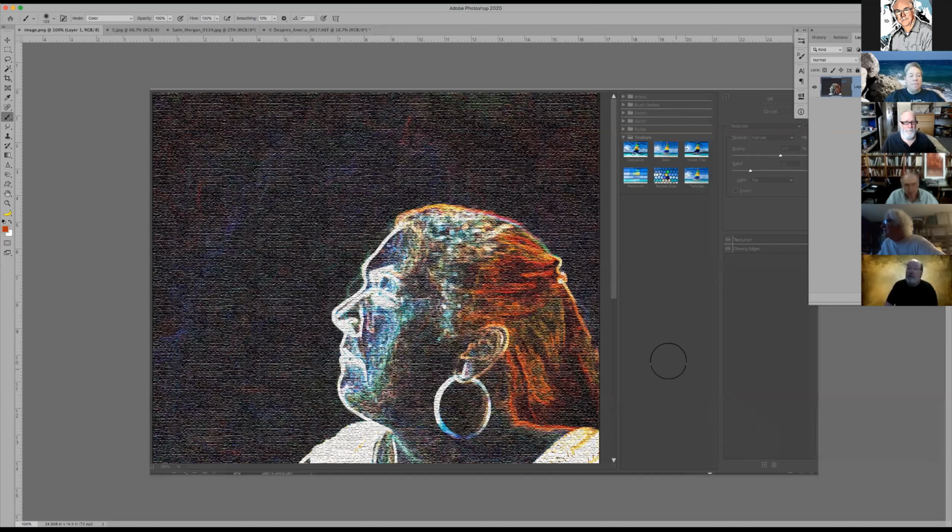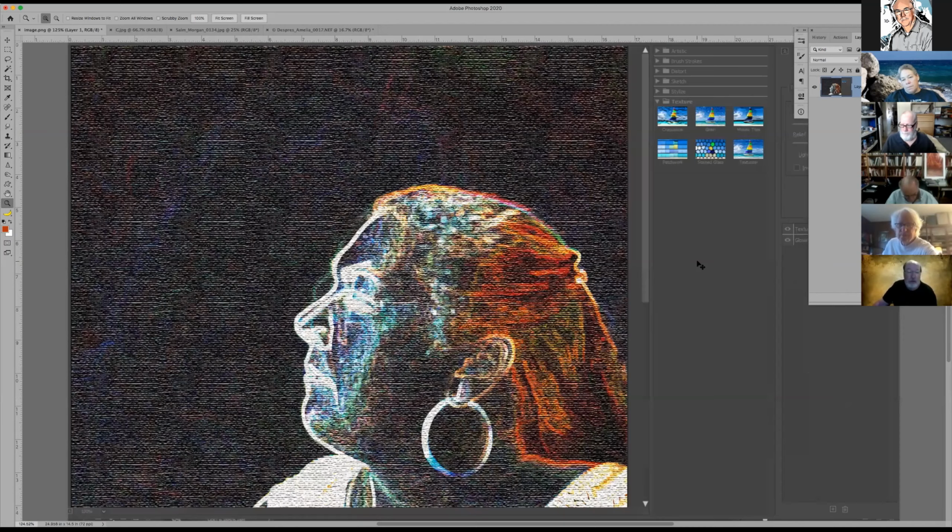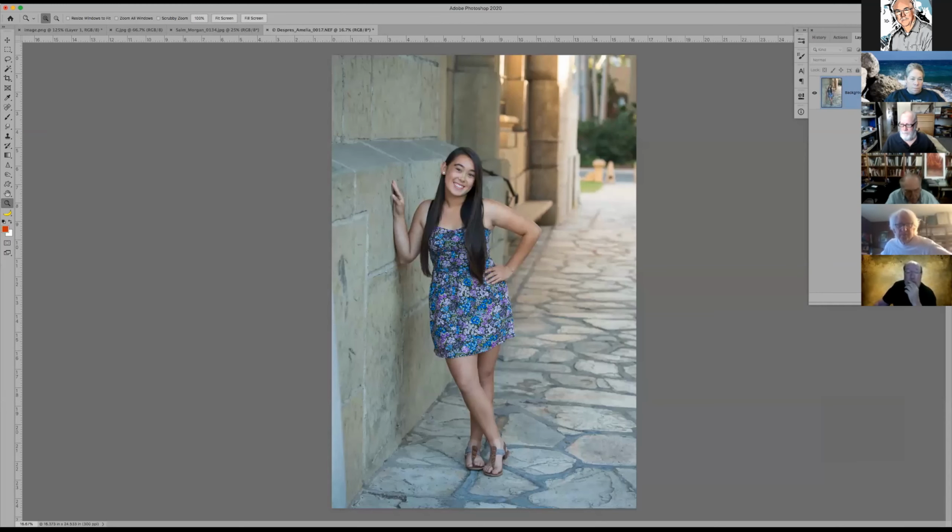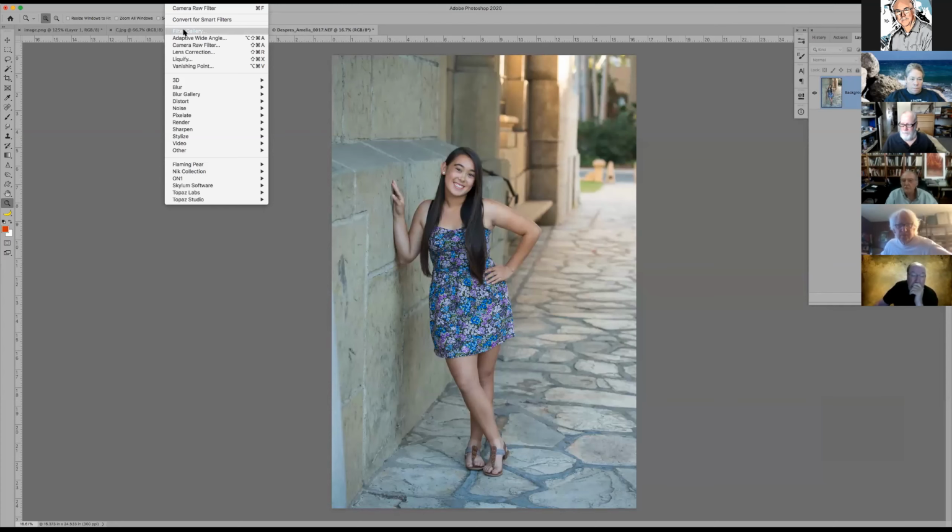And first image up, the question comes up, why is my filter gallery doing this? Well, what I can tell you is your filter gallery has two filters going right now, which are the texturizer and the glowing edges right there. Those are the two filters that come up. And probably what happens is, I'll show it on this picture, you go to filter, filter gallery, and whatever your last filters were is what is actually showing up right away.